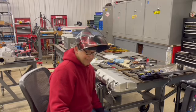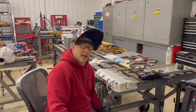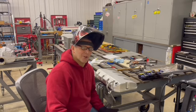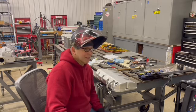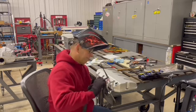This valve cover is cast, and it's a terrible casting. It's full of holes, little air pockets and things like that. So who knows how this thing's gonna weld? I haven't welded on one of these yet, but it might be kind of grungy, but it'll weld okay to where it'll seal. So we'll throw a couple tacks on there and then we'll weld it up.